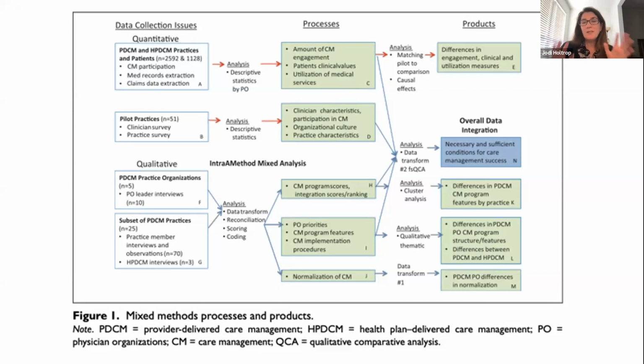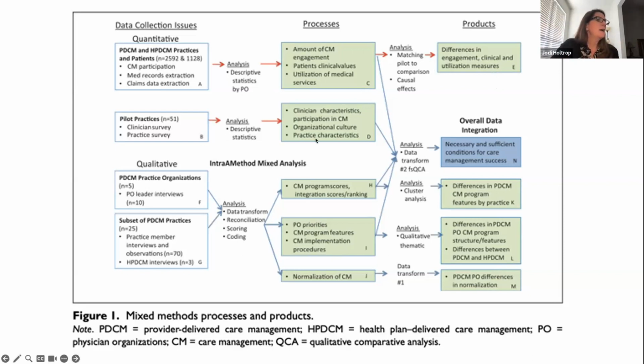Which one implements better? Which one gets better outcomes? So we were trying to accomplish a lot of different things. Here's the traditional statistical analysis right across the top. So you're doing statistics, and that gives you the answer of the engagement of patients, the clinical and outcome measures. That's like your basic study, right? We do this, what results do we get clinically?